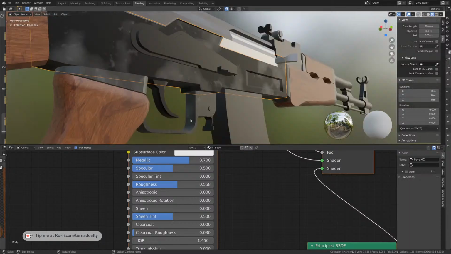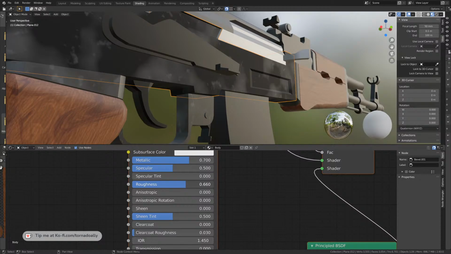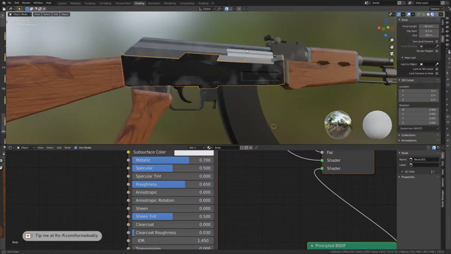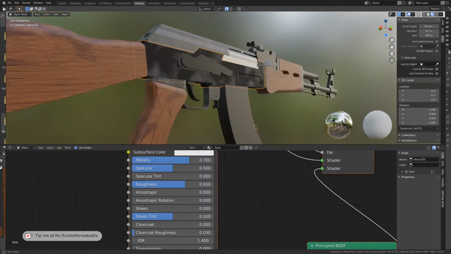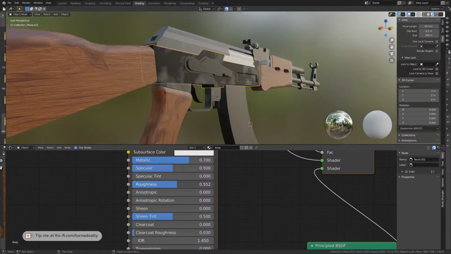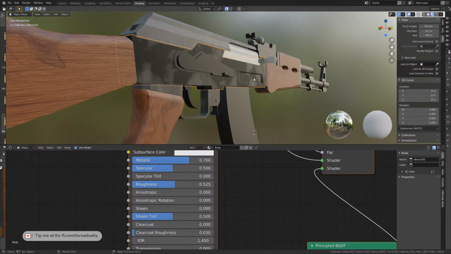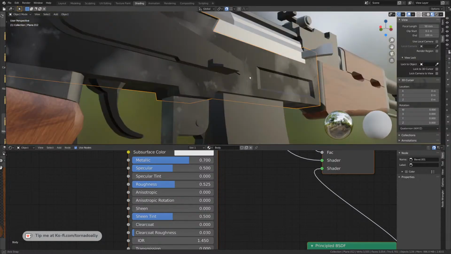It's a pretty rough material. Not 1, but about 0.65. That looks... Maybe that's too much. 0.525. That looks good.